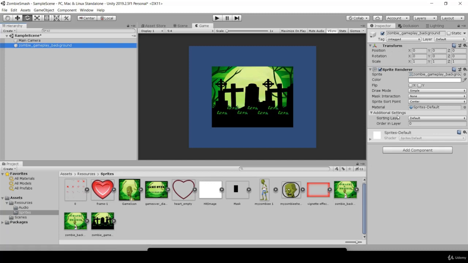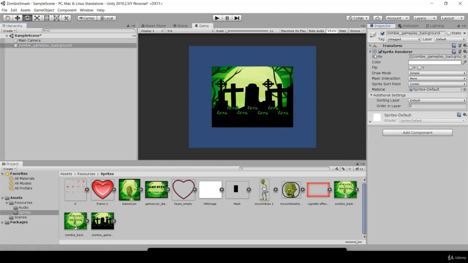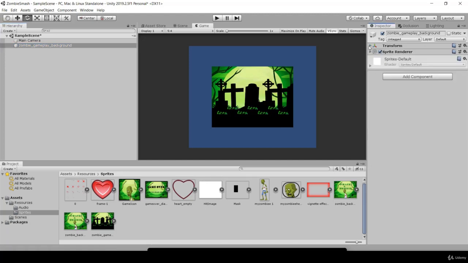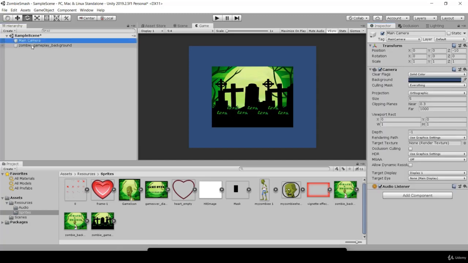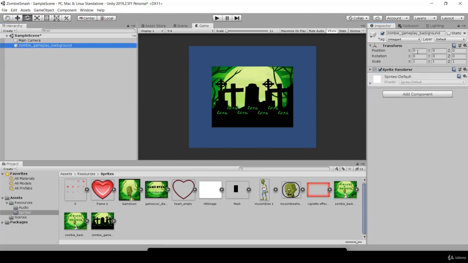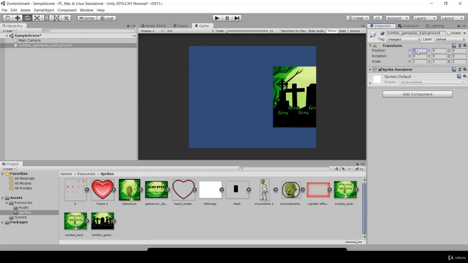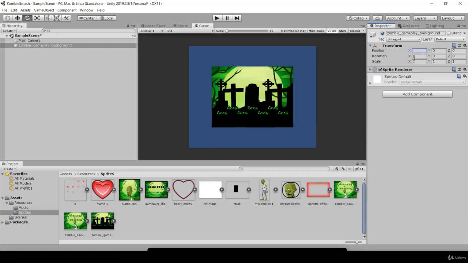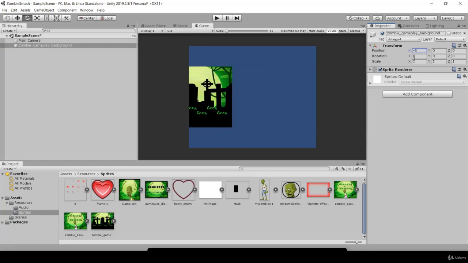Alright, so let's look at some of these boxes here, okay? So these boxes here are called components. As you can see, there's a transform, there's a sprite renderer, and so on and so forth. Now, when I click on my background, notice that this here, inside the transform, is basically information about where in the world my object exists, okay? So notice how it talks about the position. That is, it's currently based at the origin, which is 0, 0, 0. If I were to change the X to, let's say, 6, it would move. If I was to change it to, I don't know, -6, it would move the other way. And hopefully that kind of makes sense.